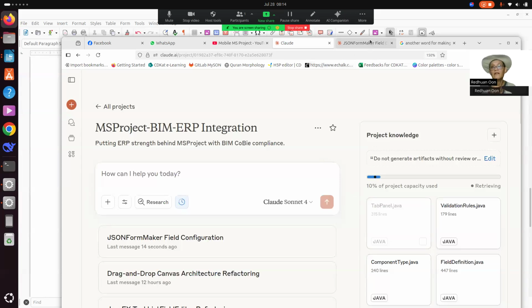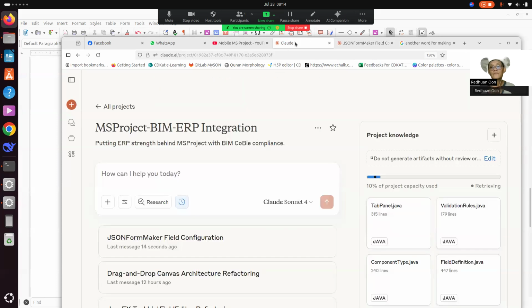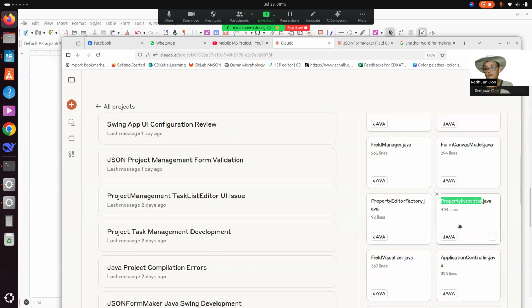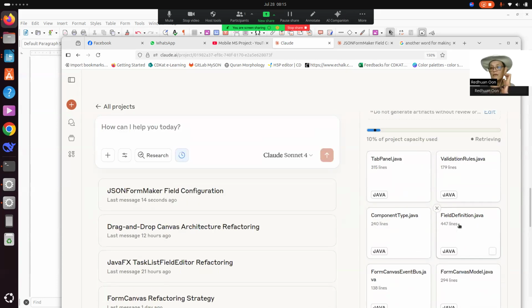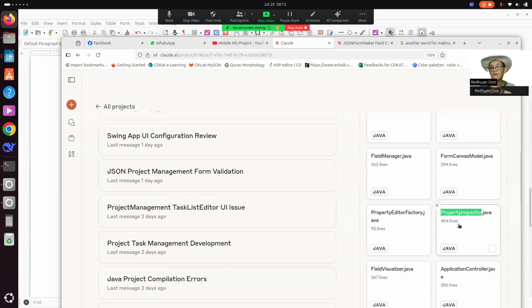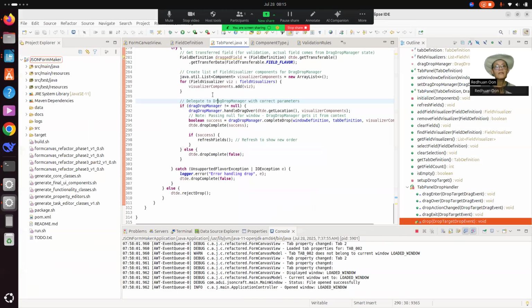Okay, what's the next file it's asking for? Property inspector, I believe I have that. Let's check. Let me do a find. Yeah, this is 404 lines. 404 is way back. Property inspector, 404 lines. Let me see property inspector.